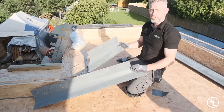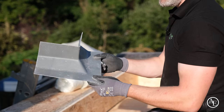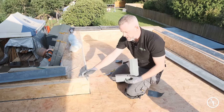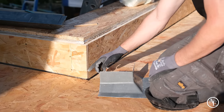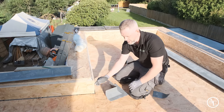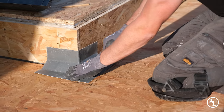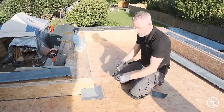If you don't want to do that, and you want to make it a little bit easier for yourself, you can actually buy the pre-made corners. The only thing you've got to be mindful of is you've got a radius edge again, a bit like the trim detail that we've got on the top. You've got a 90 degree corner here. So the easiest way of doing that is just to either cut or use a sanding disc just to take the edge, the corner off, so you can get that back in. Otherwise you'll see it actually holds off the actual trim itself. And the idea is you want to get that trim nice and tight against that wall.